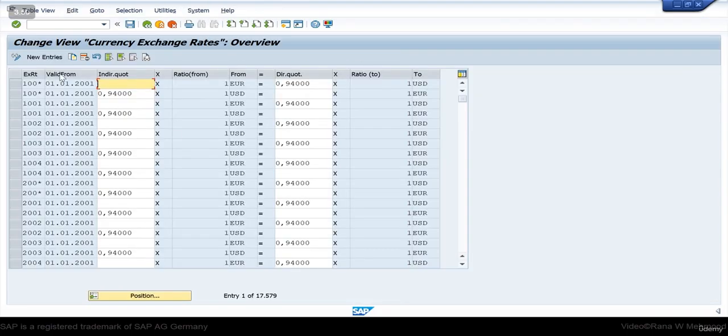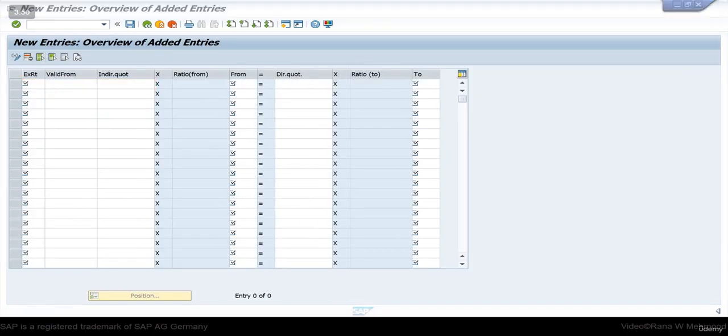Execute this and click new entries. So here is the option for exchange rate type. Currencies in the SAP system are defined by using currency keys such as GBP, USD. And there are three commonly used exchange rate types: M represents average rate for posting and clearing, G represents buying rate, B represents bank selling rate. So we will use here M, which is average rate for posting and clearing. So enter M and valid from. I will enter the validity date, let's say 1st of October 2020 in direct quote.